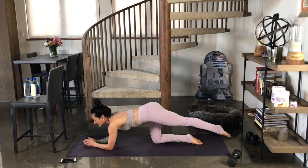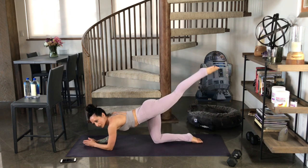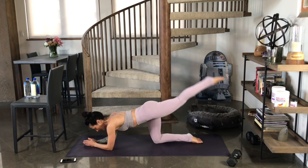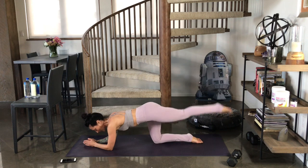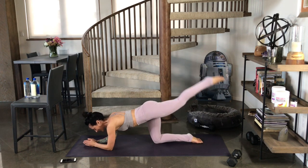We're gonna extend our left leg back behind us. We're gonna keep a nice stable core, and we're just gonna lift that leg straight up behind us. Just finishing everything off, putting it all together. Just a little lift, lower.